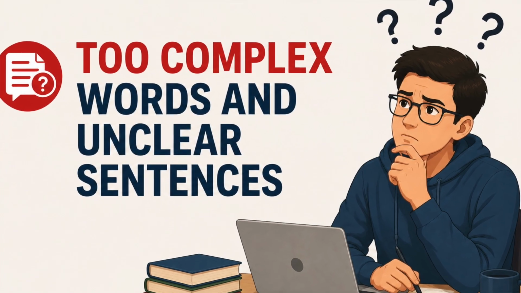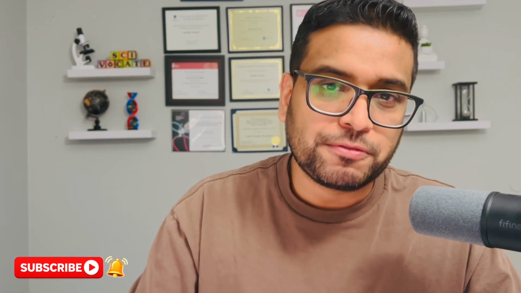So another mistake that students usually make is using too complex words or too many jargons, so that the sentences become very unclear and difficult to follow. You don't want people to get confused when they are reading through your abstract. You don't want to bug them with too many technical terms, and long sentences instead of short ones, so that you just facilitate the overall understanding of the reader.